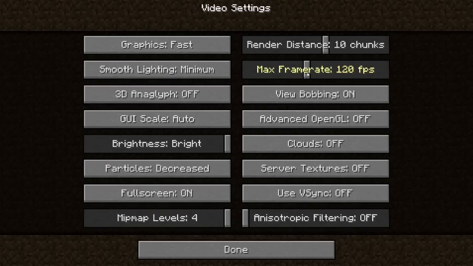Max frame rate. This is a very common issue you guys run into. Everyone opens up their Minecraft and goes, max frame rate? Well, unlimited. I'm a pro. Unlimited, right? No, that is bad. Max frame rate is very bad. You will be more stable playing at the frame rate your screen displays frames at. If your screen is 60 Hz, you can chuck your frames down to 60. If your screen is 120 Hz, you can bump it up to 120.